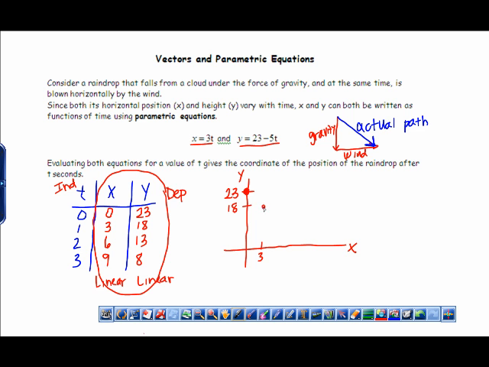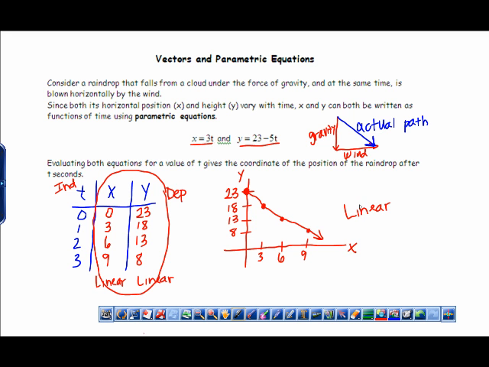So I'm just going to label the coordinates that we need. Okay, let's go ahead and put 3, 6, 9. Then I would have 6, 13, and 9, 8. All right, and what you would want to do is you would want to connect these. And I could actually put an arrow all along this curve to show the path, but this is the resultant vector, so to speak. Okay, and the result here is linear.